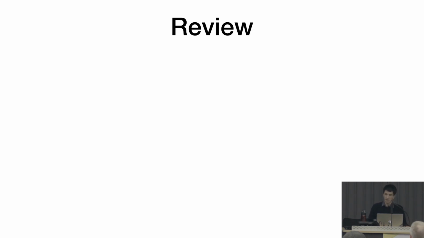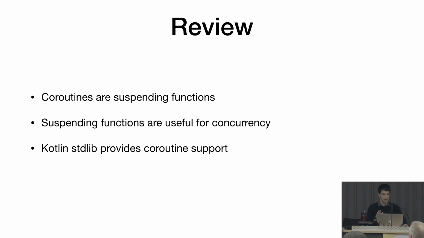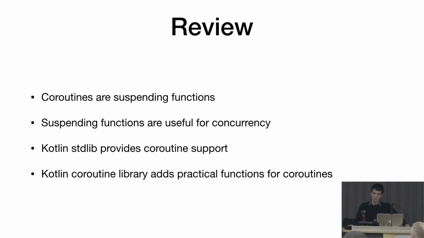All right, so let's review. What have I gone over here? Coroutines are suspending functions, essentially. Suspending functions happen to be useful for concurrency, for doing concurrent work. The Kotlin core provides the ability to do coroutines, just the bare minimum to get coroutines off the ground. And then there's a Kotlin coroutine library that adds a bunch of practical functions for coroutines, of which I went over a small smidgen.